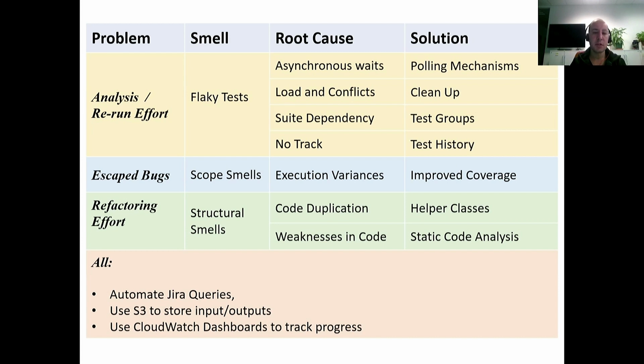And on this table, we can see the summary of those problems. We have three major categories of test problems. First of all, the maintenance efforts. The second one is the escape bugs, which are coming from the customer. And it is not a desired situation, because escape bugs mean we are not catching the bug, and the customers are reporting bugs to us. As we discussed in the beginning, it is not a desired situation.